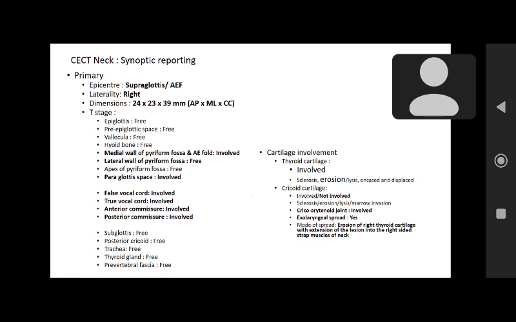Ma'am, when there is abutment, and there are hyaline changes in the outer cortex and the inner cortex of the cartilage, it leads to sclerosis. If there is sclerosis, will you label it as T4 or T3? Ma'am, until and unless there is a marrow invasion and the outer cortex of the thyroid is involved, it is only T3. Only if there is outer cortex involvement, it is labeled as T4, T4a.